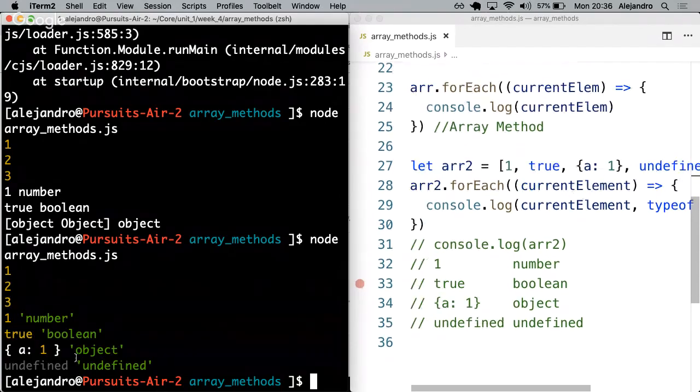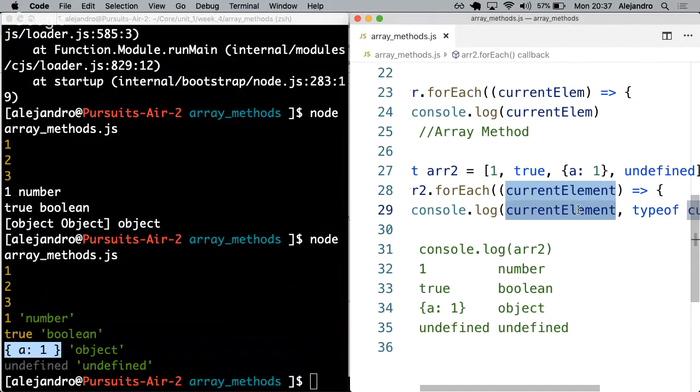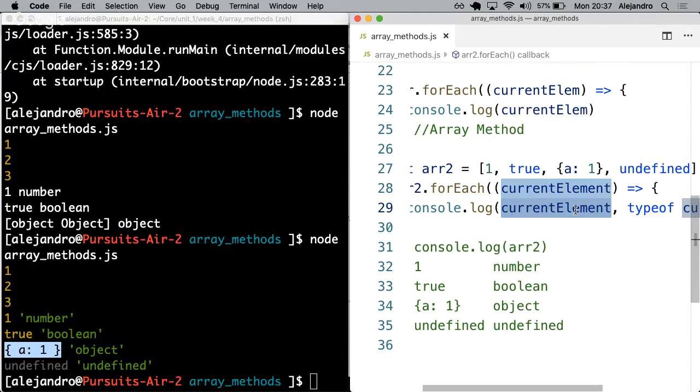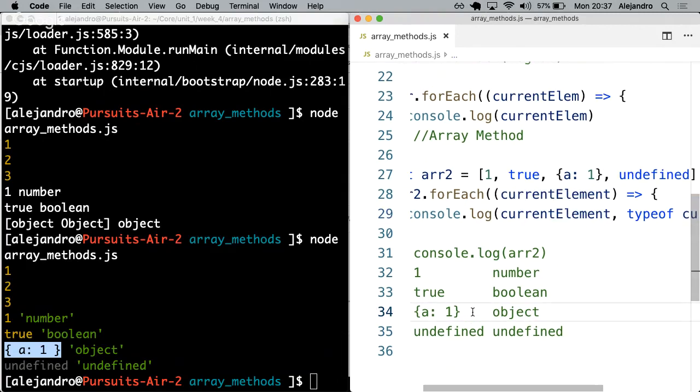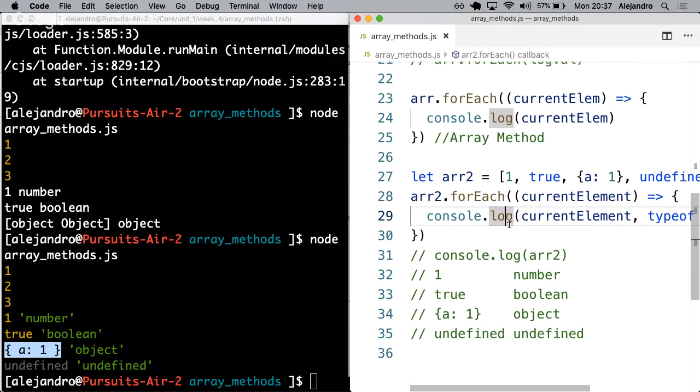And here again, we see instead of having object here, we now truly see the object, because console log is going into my current element, and it says that if it's an object, it assumes I want to see the object inside, and then it prints it all. When we do it with the previous method, concatenating as strings, JavaScript is trying to convert the object to a string, but that translation is not complete, is not full.